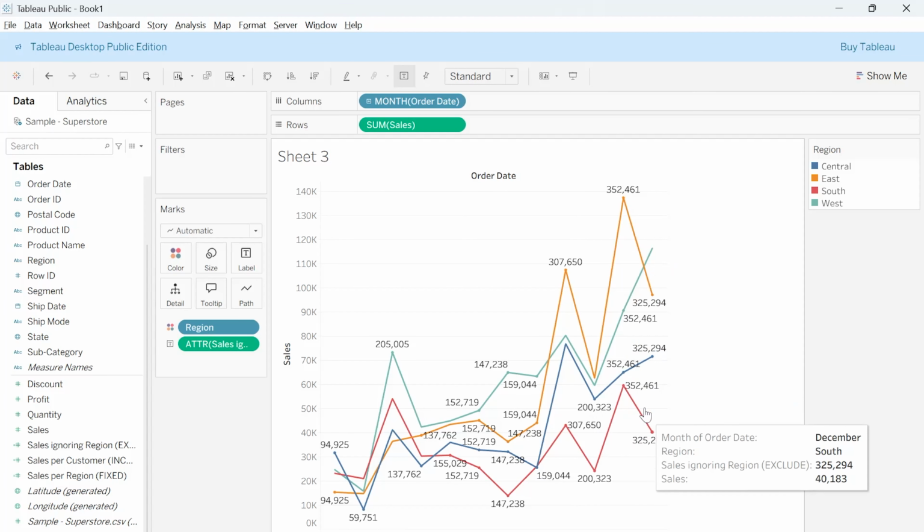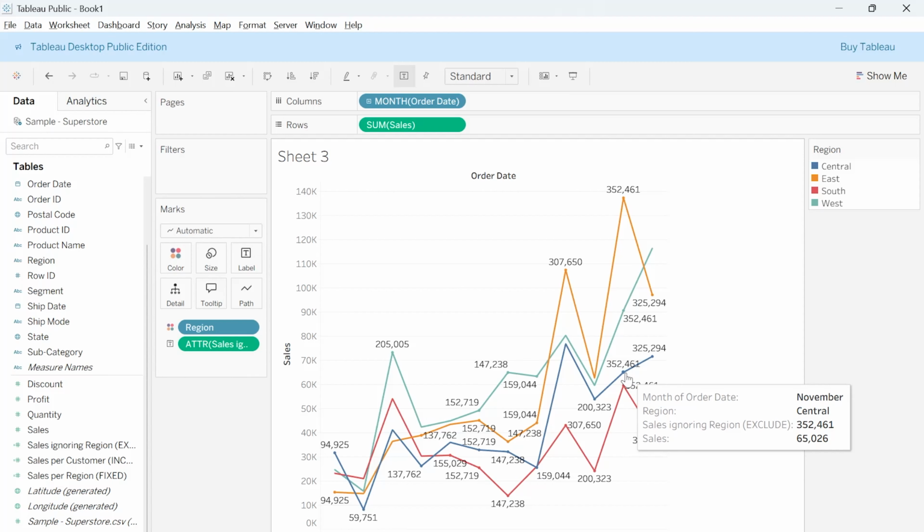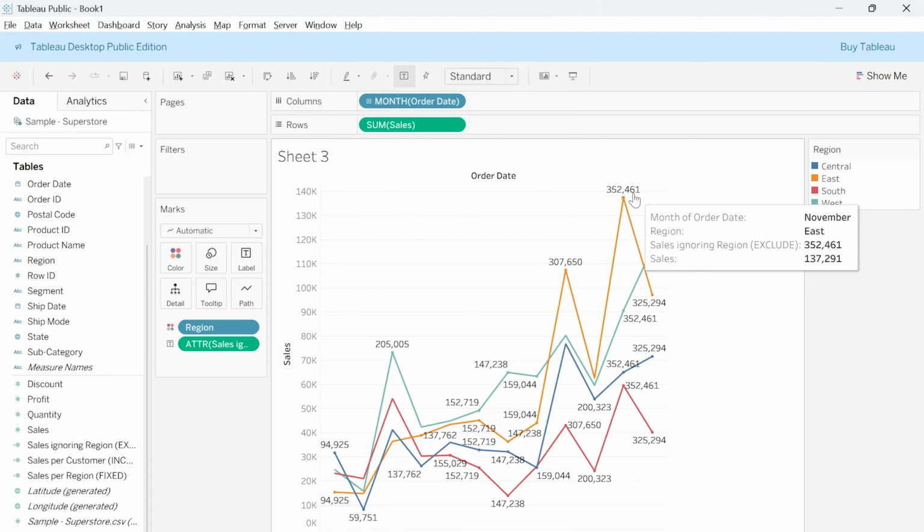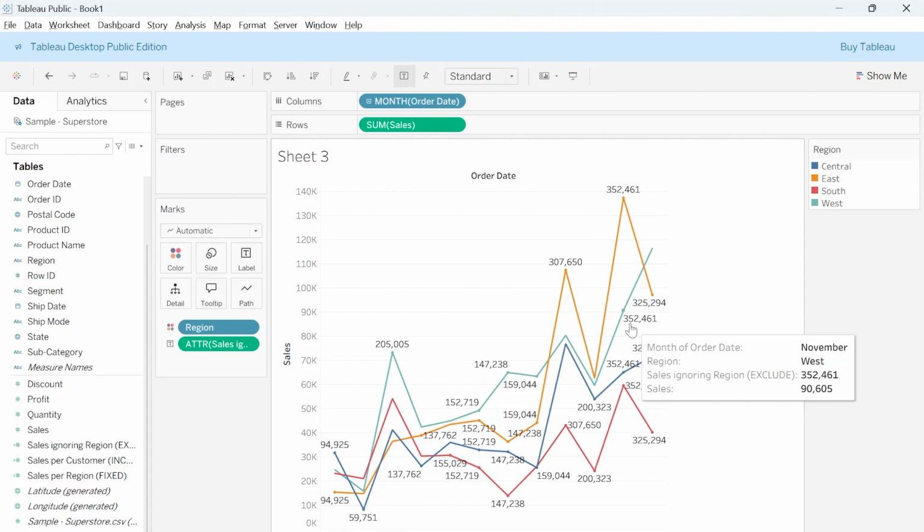So irrespective of the region, we are getting the same result for our exclude LOD. You can see that, right? If you hover over it, we can see 352461. So here also 352461.